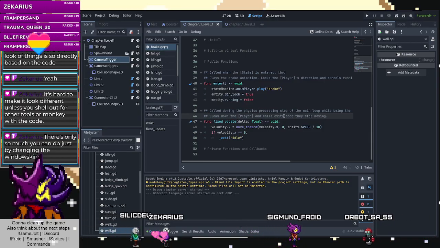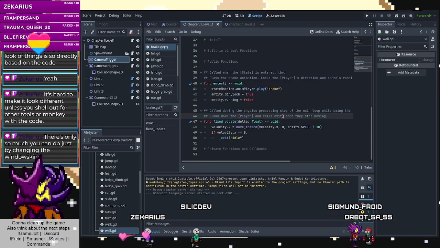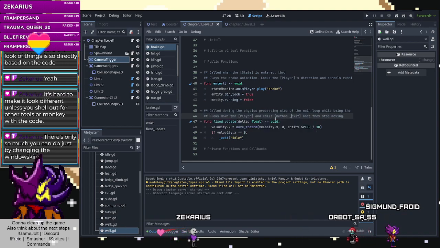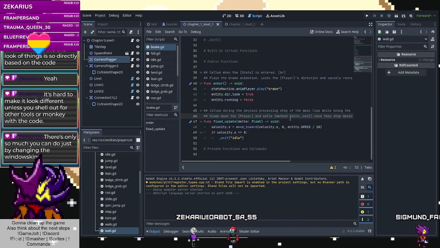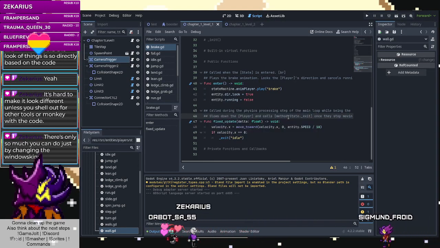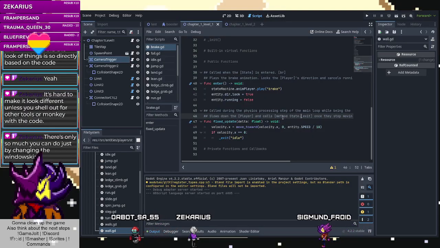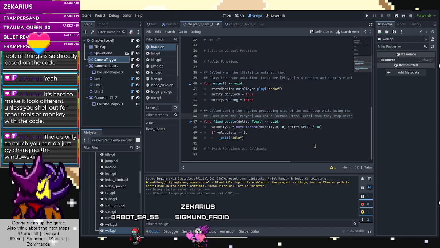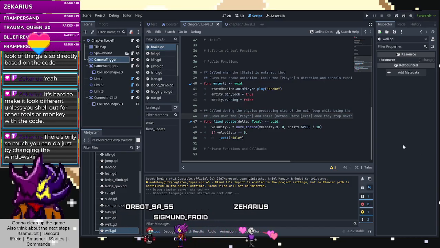Calls method exit once they stop moving. Actually, I need to state.exit because it doesn't have its own exit function, so I need to reference state.exit. Because most of them don't override the exit function because they don't need to.